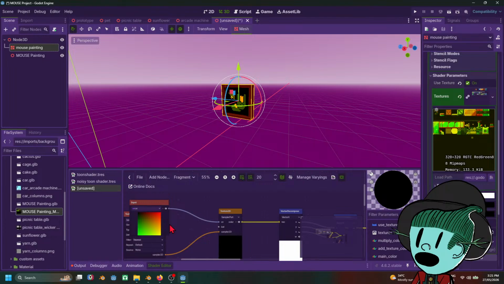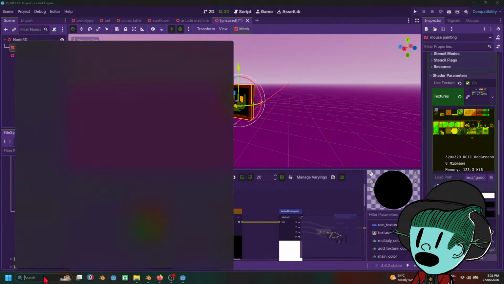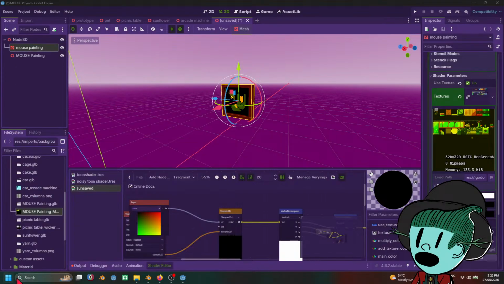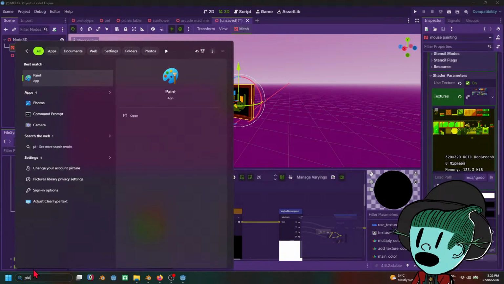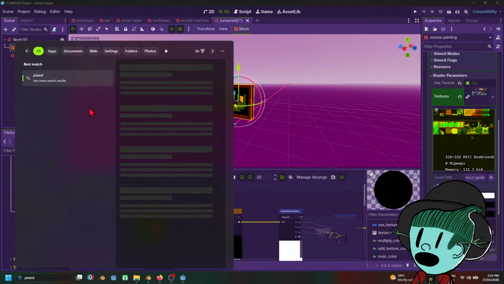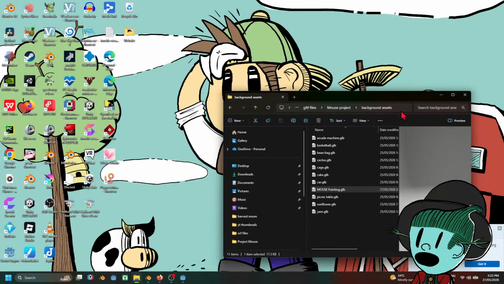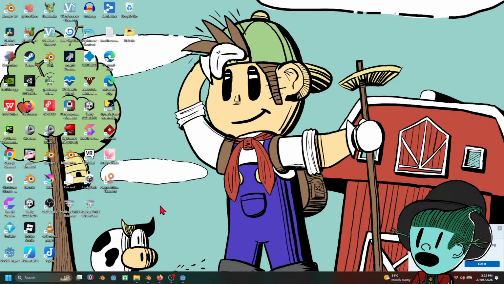Doesn't change anything. I might need to make a new mesh for this, I think. And a new texture for this, I think. Let's just open up Pixie Editor. We will make a new file for this. Let's see. Pixie Editor.